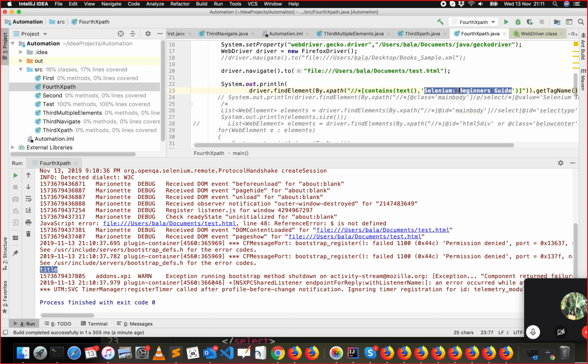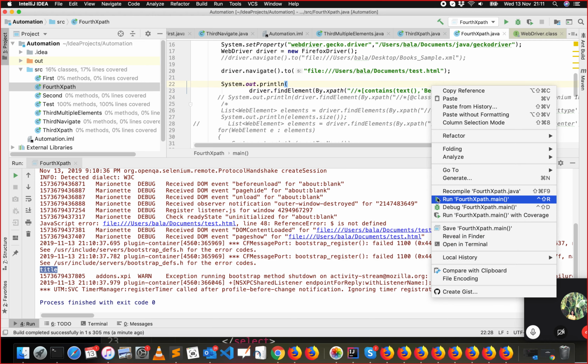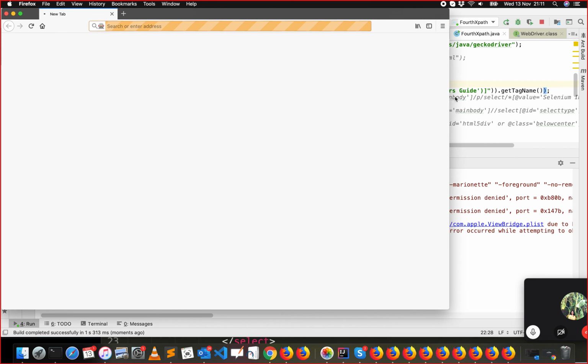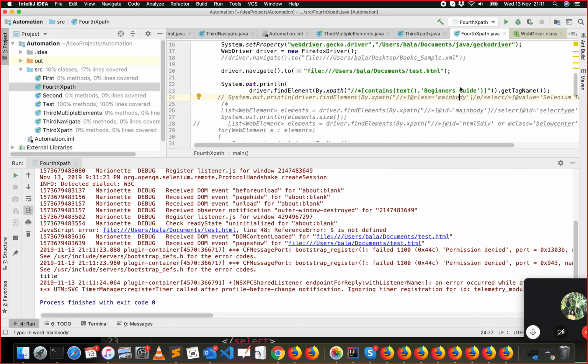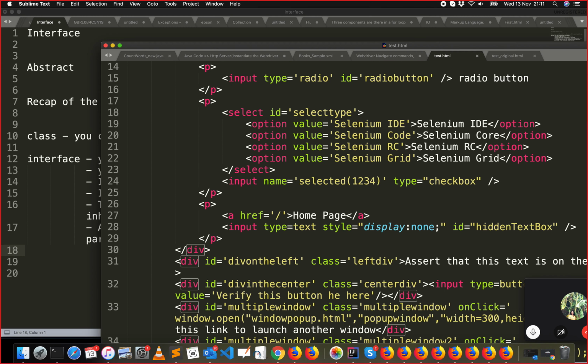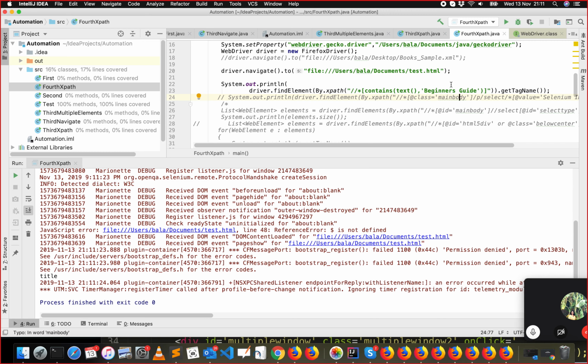So if I remove, for example, the Selenium bit, it will still work, because the content displayed to the user should have this partial string, beginner's guide. That's fine. Again, if I open this one and do Selenium, let's manipulate this a little bit.